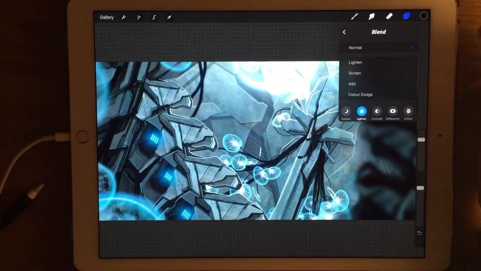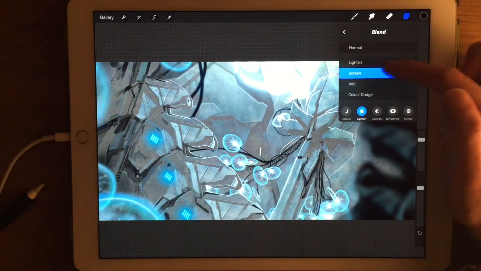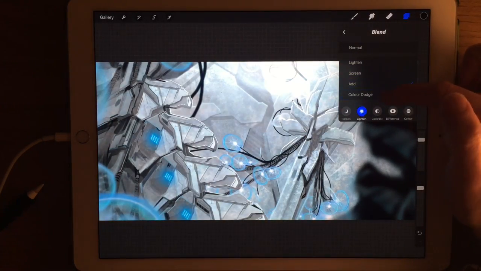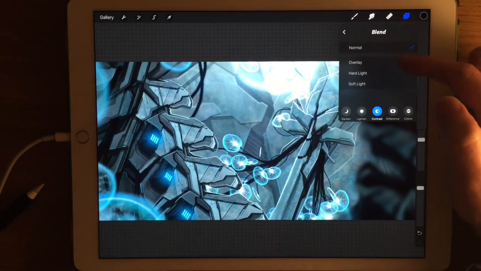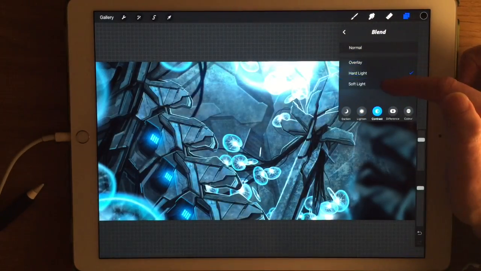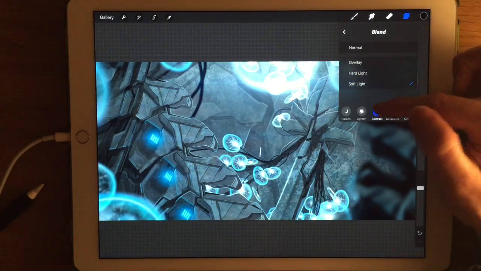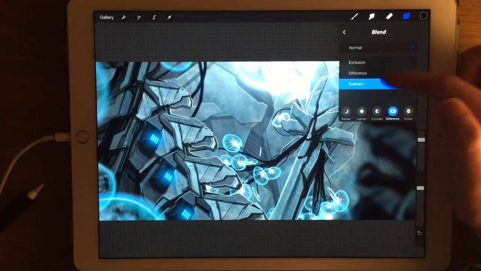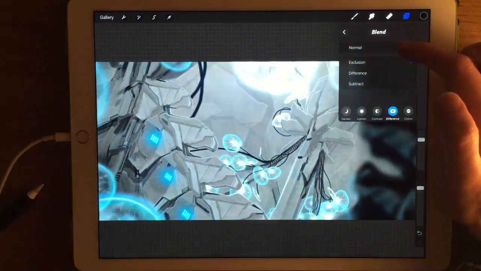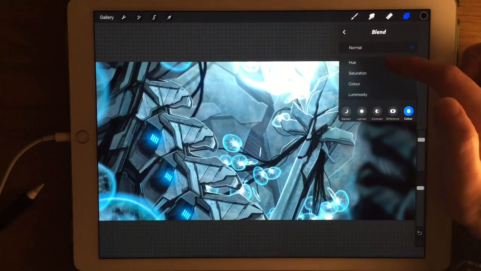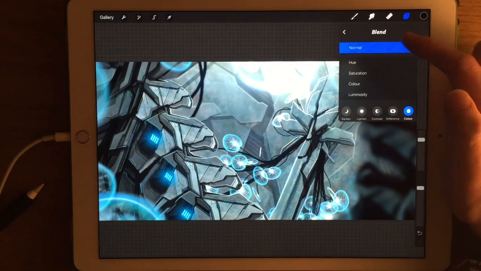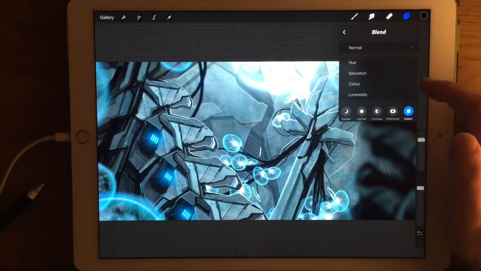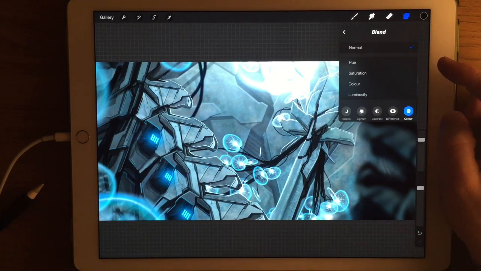On the lighten, you can lighten that whole image, screen it, add, I've got color dodge. You know, occasionally these kinds of things are useful. Sometimes you've created the look that you want without any of these features, but it's useful to see the impact of them. Worth looking through to see. Sometimes you just get a surprising effect that perhaps you would not have thought of, and that can be really quite interesting. I do sometimes add a lens flare.